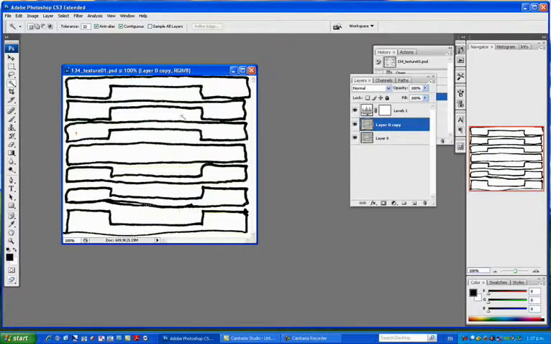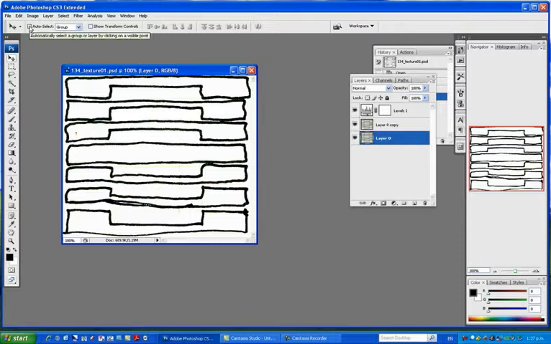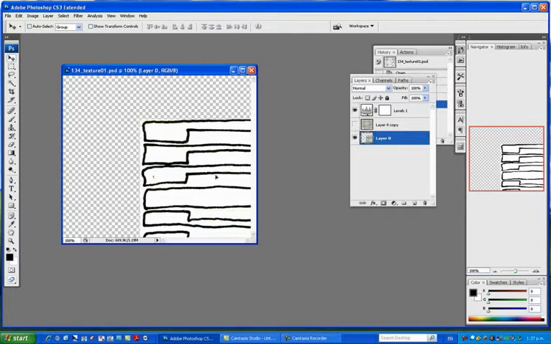Then we want to move this one, so we want to highlight it so that we're just affecting that one. You can see up the top we've got auto select, so that'll select the uppermost layer, which is no good, so we want to make sure that's off. Then we can just click and drag that over. We can see in the little thumbnail in the layers palette that it's dragged out of the way, and if we close that we can see that it's dragged out of the way.